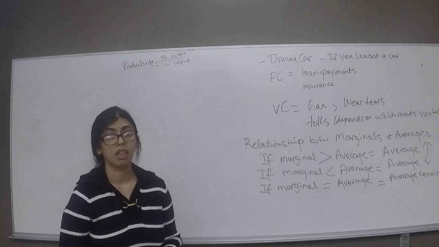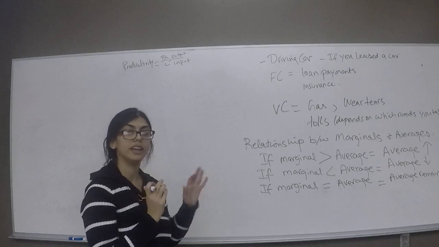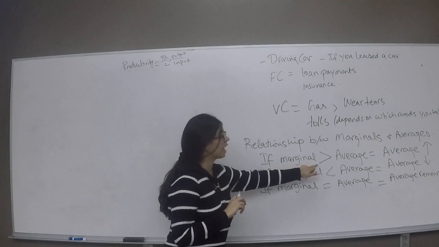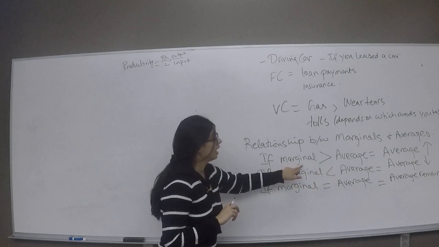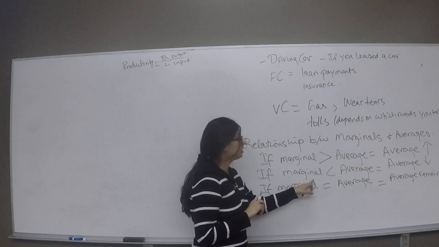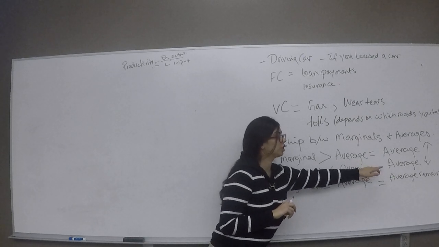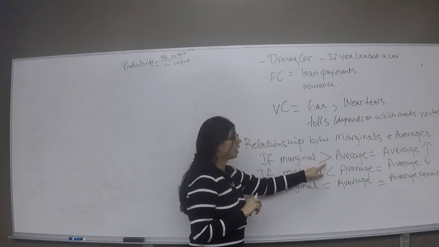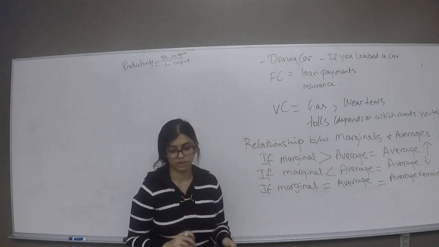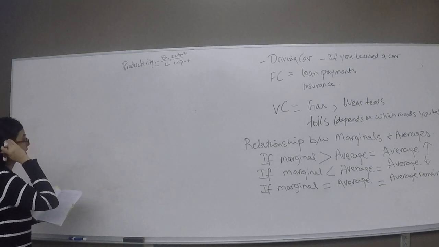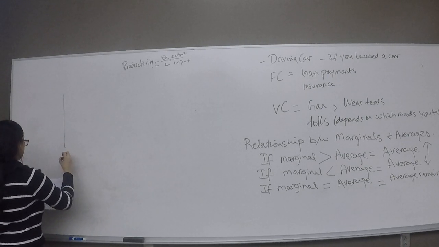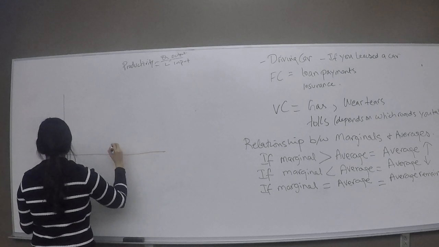Marginal what? Marginal cost or marginal utility? I'm lost. Any kind of marginal. Okay. It could be marginal cost, utility, any kind of marginal. If it's greater than its average, so marginal cost is greater than average cost, then average cost will increase. If marginal cost is less than average cost, then average cost will decrease. If marginal utility is greater than average utility, then average utility is going to go up. So it could be cost, utility, whatever. That's just a basic mathematical relationship. Cool.